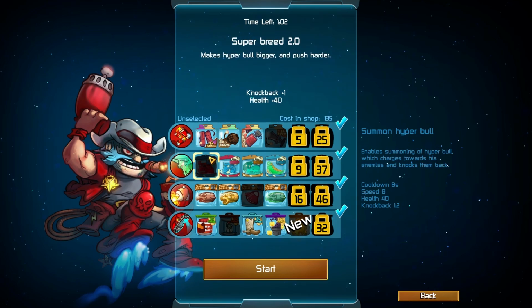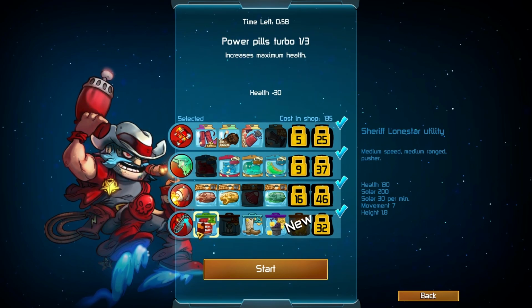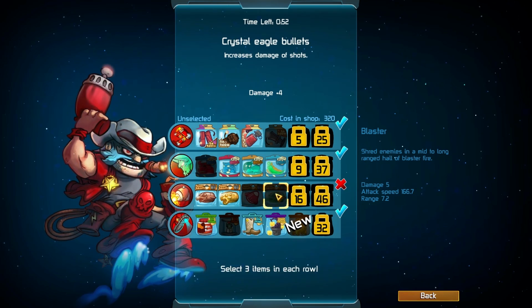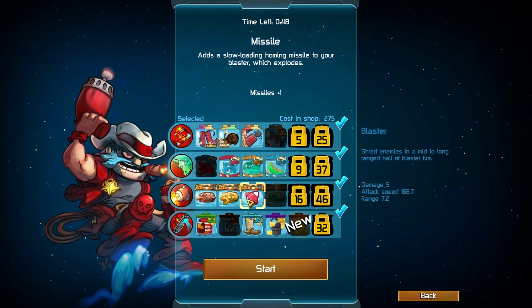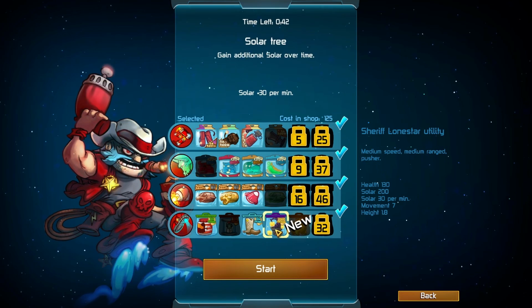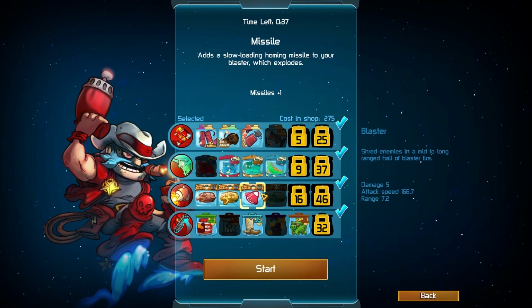Now, here is the loadout shop. What you can do is you can pick 3 of these for each of your different categories. So, this is a bunch of buffs for your character. These are buffs for your character's abilities, like your character's gun. So, I could get Crystal Eagle bullets. I could then also pick up Missile if I wanted. There you go. Now, you'll notice that I already have a preset loadout from the last time I played around, but I have something new here. So perhaps I might want to get rid of that and give myself a nice front-loaded bonus. Might be a good idea.